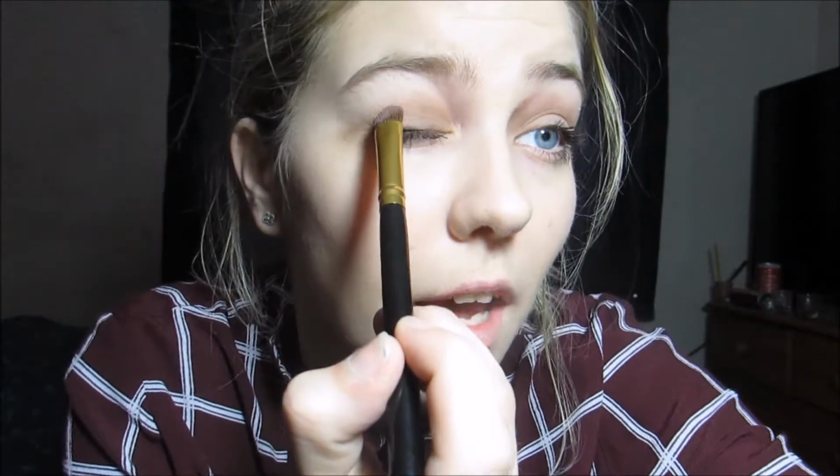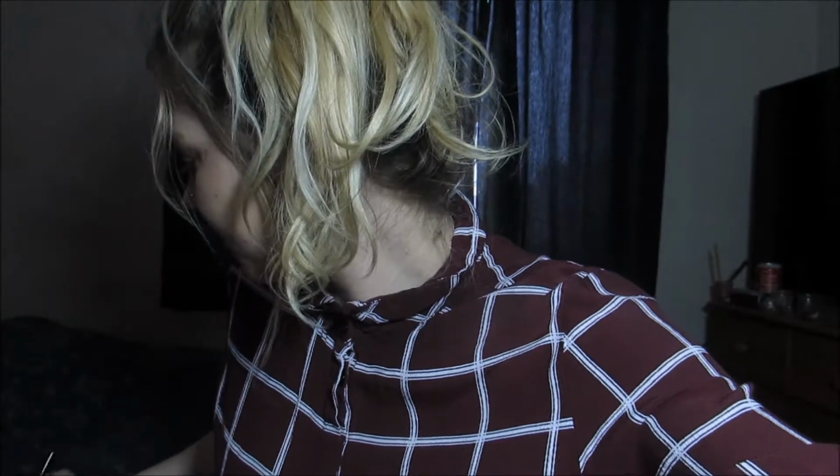Hopefully it's not actually that bad, but you really can't see it. You really can't. This is why I say these are probably my worst eyeshadows, because you can't see. You just can't see it.